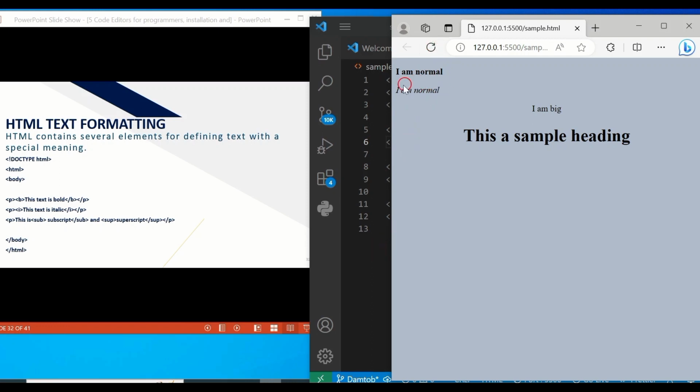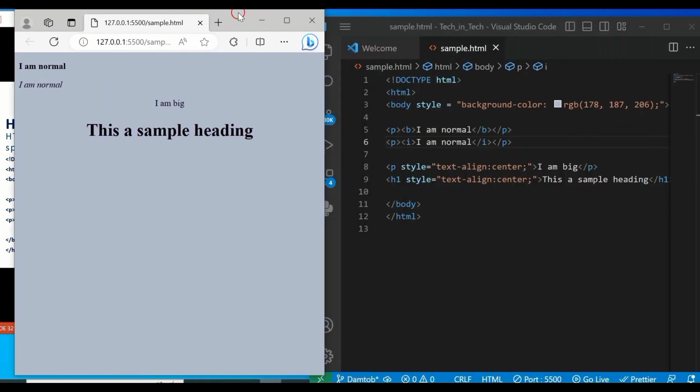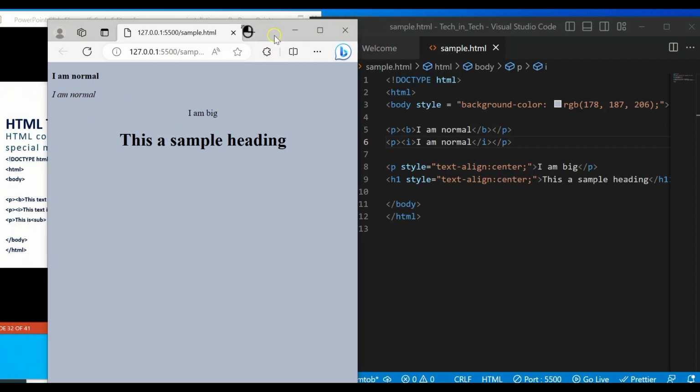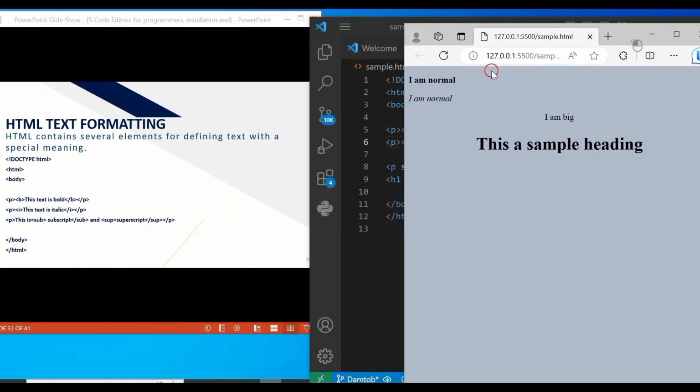Can you see that they've changed? The first one is now bold and more thick. No need for you to refresh because your live server refreshes automatically for you. Let's see the code and compare it so that you see what we've done. We only changed this, remember we did not touch this part. We changed here to be bold and this to be italics. So you can see here is very bold now and thick, and here is now italics. It's bent. So this is an example of text formatting.